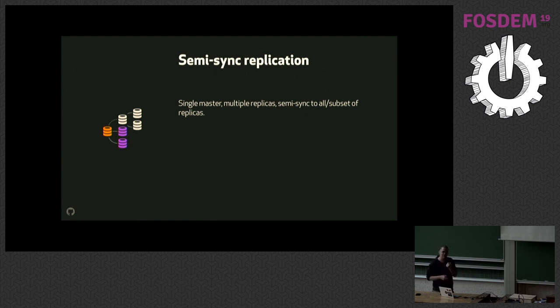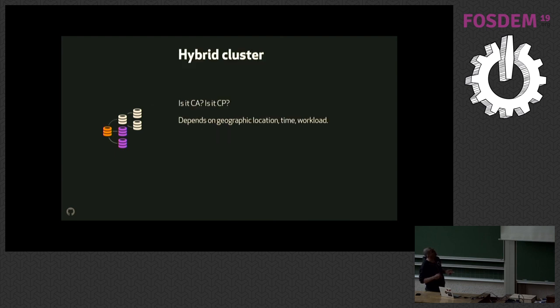Is it even less available? Possibly, depending on configuration. If you put an infinite timeout on semi-sync, and all the replicas are isolated, that query on the master might never return, which makes the system not available or less available, depending on how long you wait. At GitHub, we have this hybrid setup. So we have local DC replicas use semi-sync with a master wait timeout of 500 milliseconds, and remote DC replicas don't use semi-sync at all.